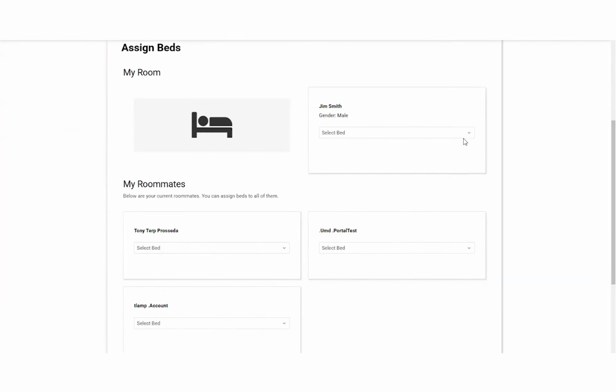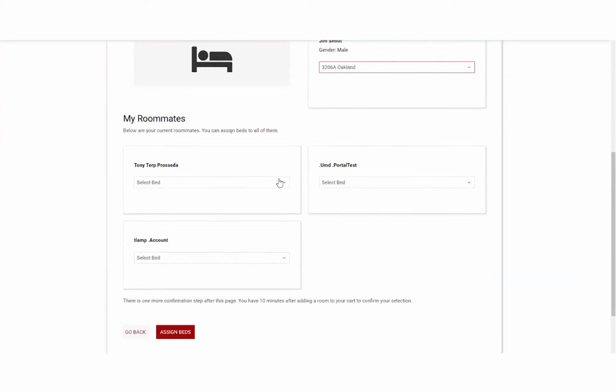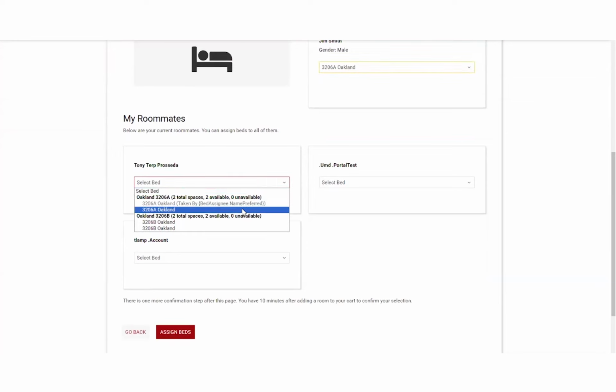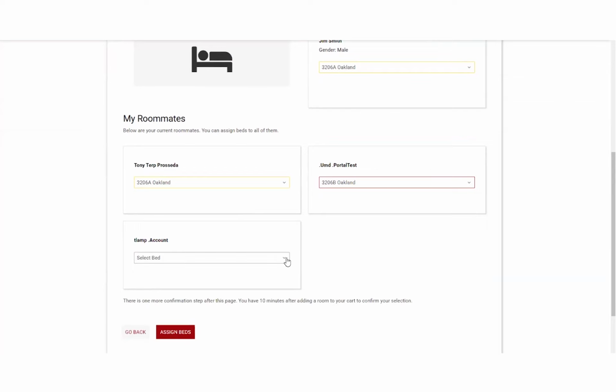So as the group leader, I'm going to assign beds for everyone in the group, starting with myself, and then my roommates. It shows you here that the first 2 spaces have already been assigned, so I'll assign the other half of the semi-suite here and here.